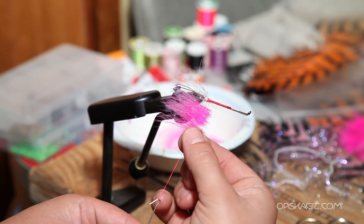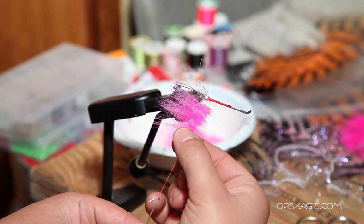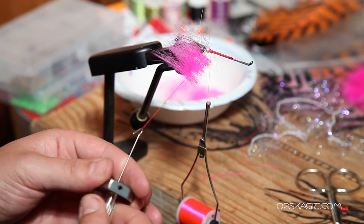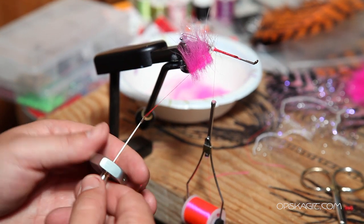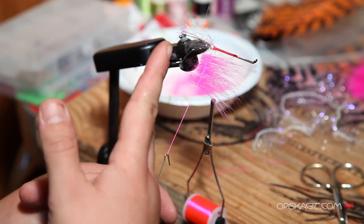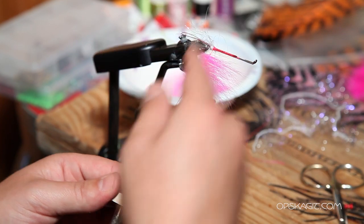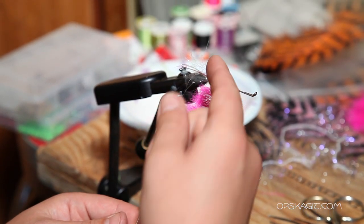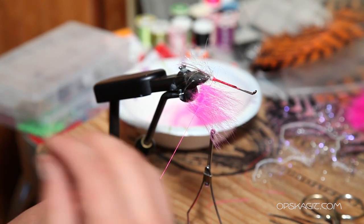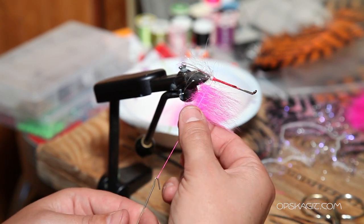Awesome. You see how you can just spread it ever so slightly. And so it's pretty good length right there. So I'm going to give it a couple more, and then it's going to spin on you, but just get it fairly tight, and then make sure these fibers are straight, and then cut off the excess pieces here. If you want this to lay down, you're going to want to cut these really tight. If you want it to stick up more, you're going to leave some of these fibers out so it gives it more of a base. But we're going to do right in the mid level, but I'm going to cut these things tight so it's square.